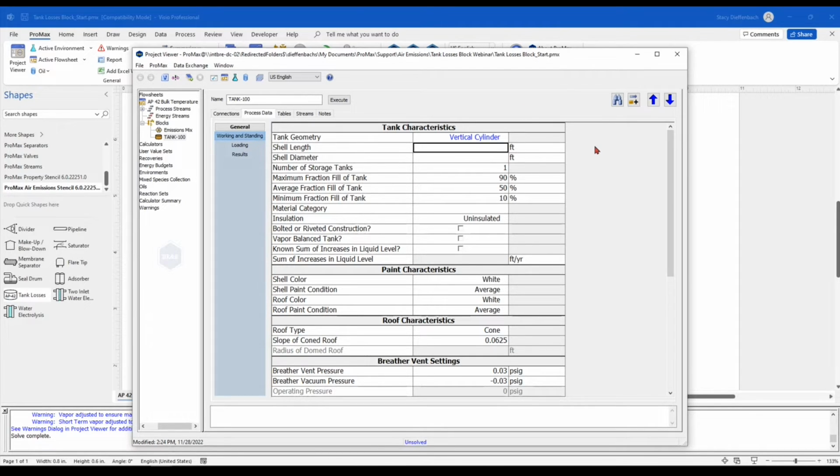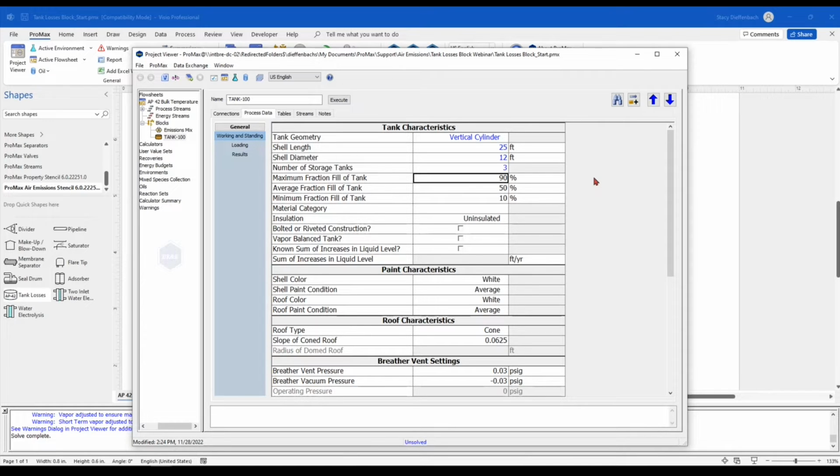We do need to specify a shell length and a shell diameter. I'm going to say our shell length is 25 feet and our shell diameter is 12 feet. We need to tell it the number of storage tanks we are using in this case. I'm going to put 3 storage tanks. And when you put any number greater than 1, we assume that all of those storage tanks are operating the exact same way.